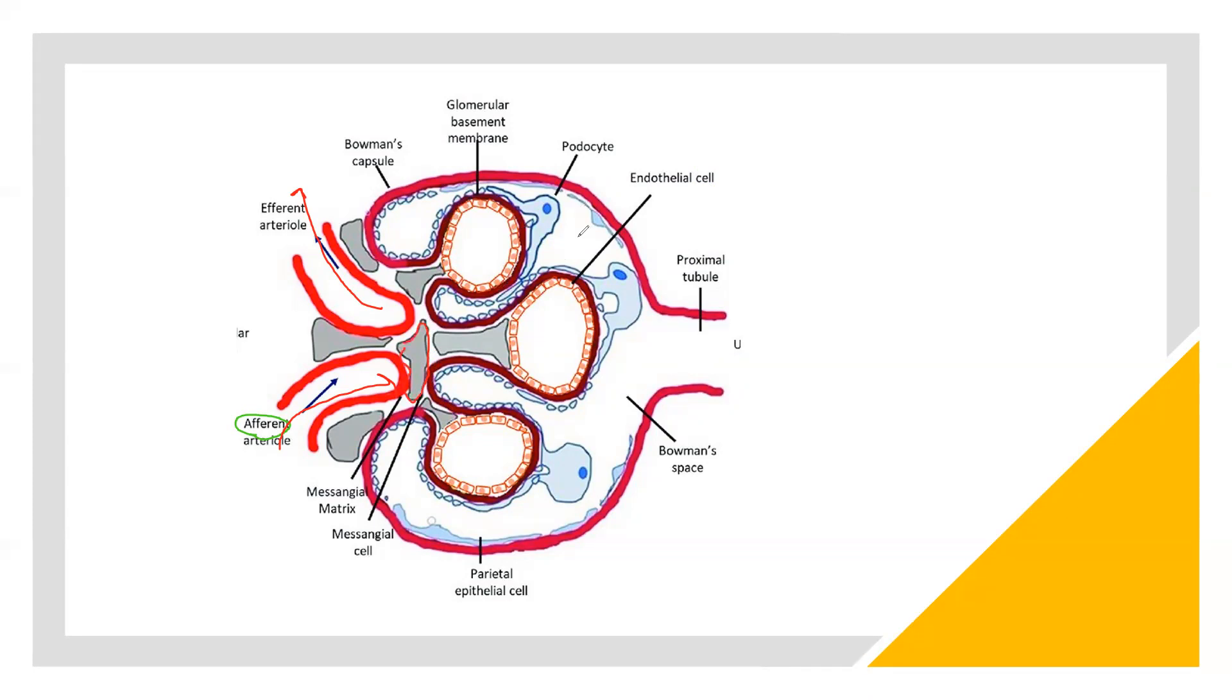For example, red blood cells should not be entering the Bowman's capsule. The things that should be entering are small molecules such as sodium, potassium. Glucose does get through, which is bad. Bigger molecules, such as red blood cells, proteins, and such, should not be going through. And you can see this because these bigger holes, I'll show in green color, these bigger holes let bigger proteins through. And then the smaller holes in between these things stop it. So it gets smaller and smaller. So only the smallest molecules and liquids should be moving through.